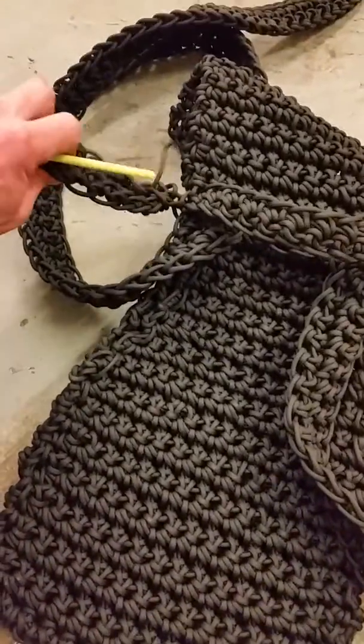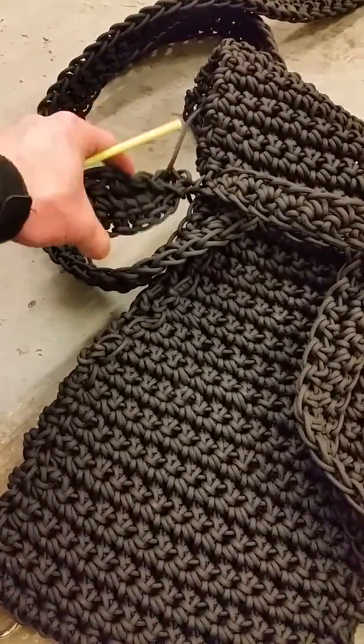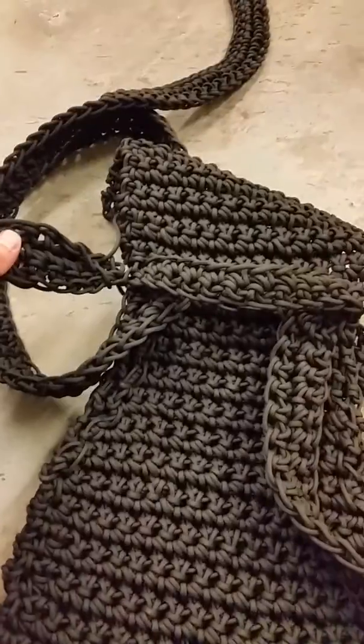So however many I put into that, and like 4 deep on that too. So overall, really easy to make.